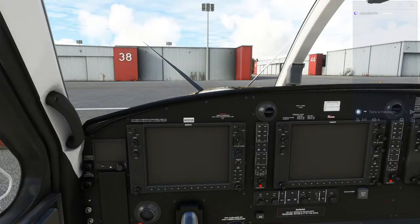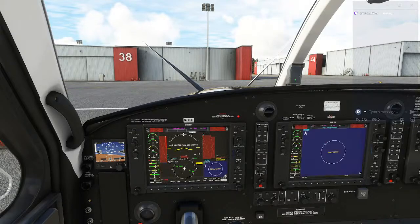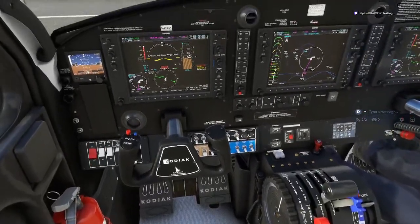Passenger briefings complete. Cabin doors latched and secured. All seatbelts and shoulder harness adjusted and secure. Our master switch can go on. Our master avionics can go on. We can initialize the MFD. Parking brake is on. Engine inlet can remain off. Fuel select valves left and right open. Firewall fuel pushed. Emergency power lever normal.